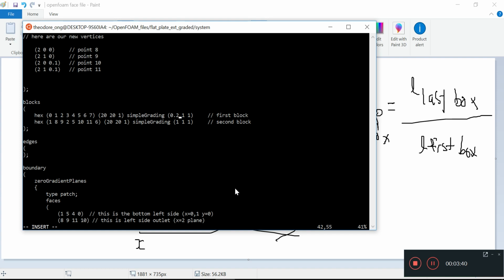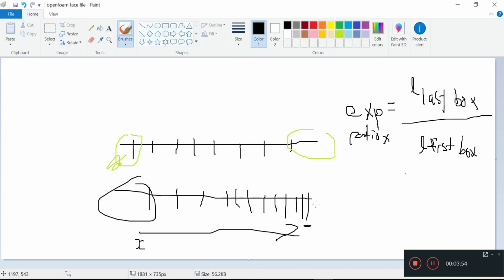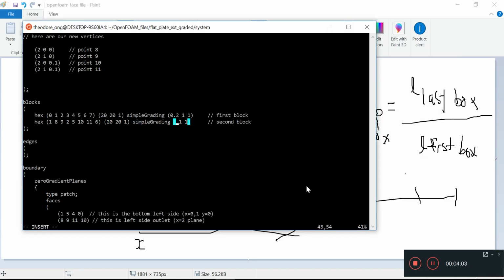For the right hand side, if we wanted the opposite direction, we want the last box to be 5 times the size of the first box, so you start small and the last box is a very big size. With a 5 times increase in size, we can put an expansion ratio of 5. You can even put in an expansion ratio of 6 if you'd like.